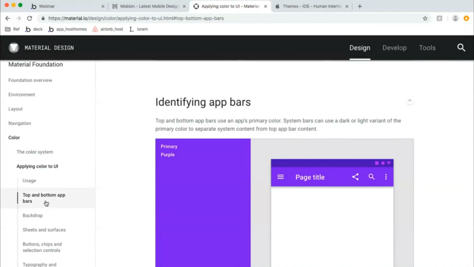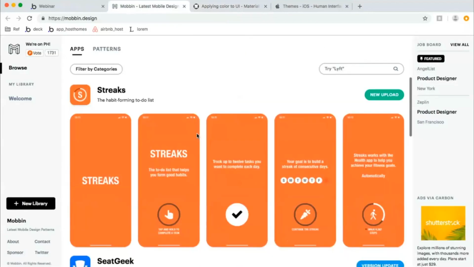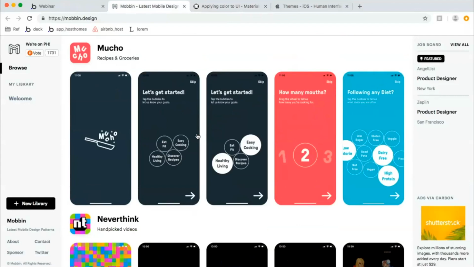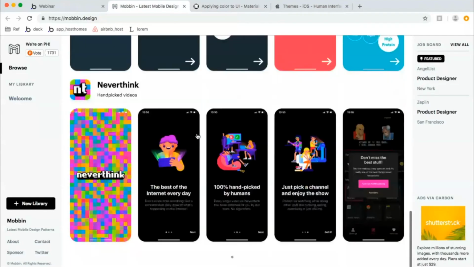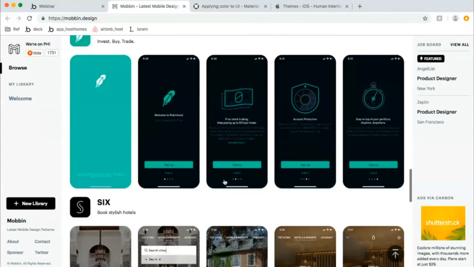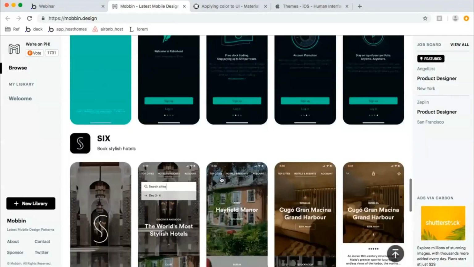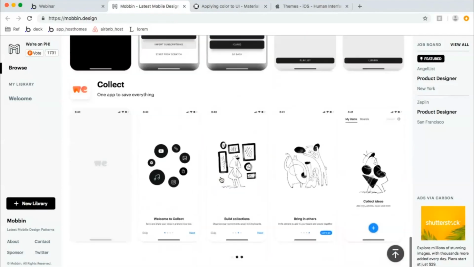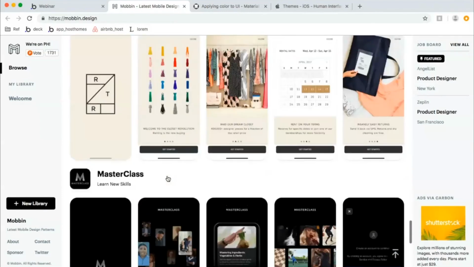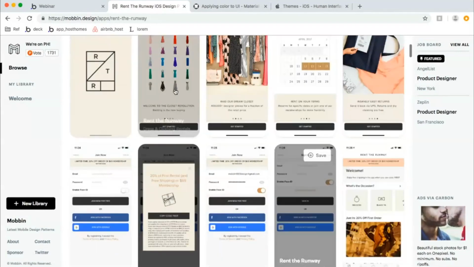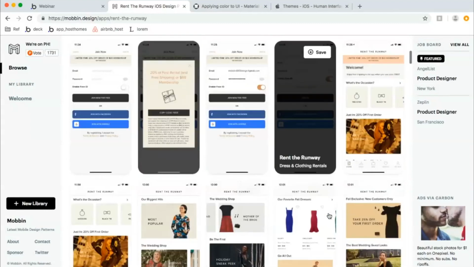And then the last thing I wanted to show you is this site that looks at the different UI patterns across common apps. The focus is on iOS apps, but you can adapt this to whichever platform you're using. So for example, Robinhood is a financial app, and then a really cool one is Rent the Runway, where you can look at different screens that a user would see while interacting with this app.